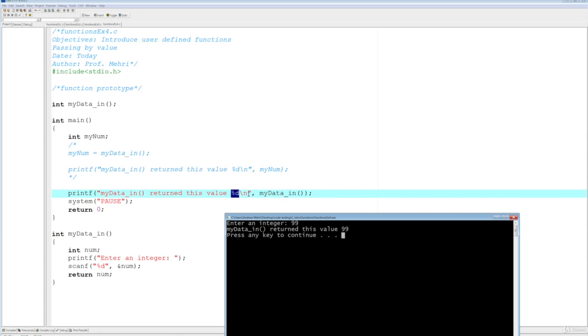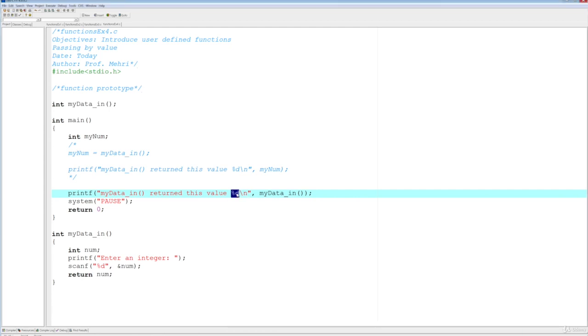Great, but it has to be assigned to something. Either you assign it to a variable or to a placeholder here, like a %d within a print statement. So these two are valid solutions that you could use. Now, the reason you would use mynum, for example, as a solution is in case you want that value to be reused somewhere else downstream within the program.